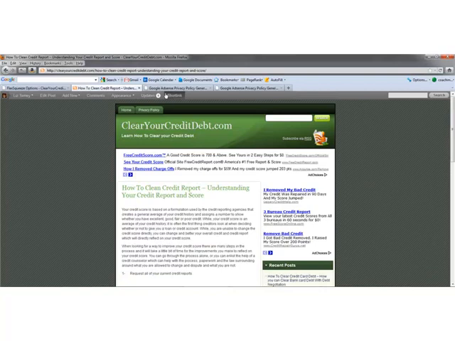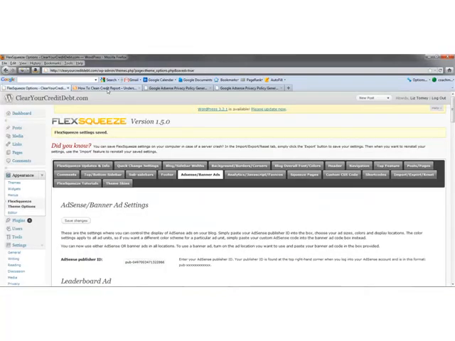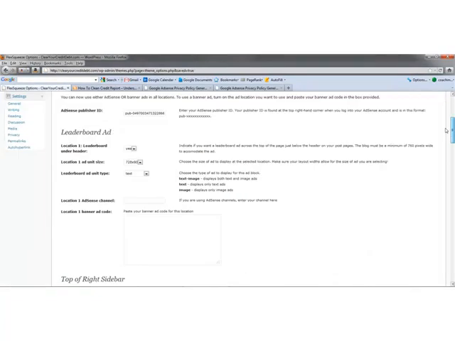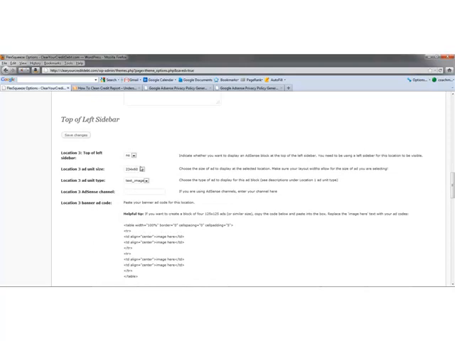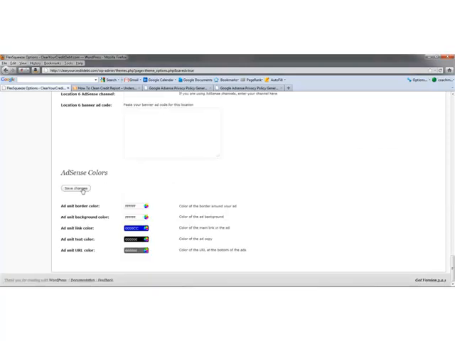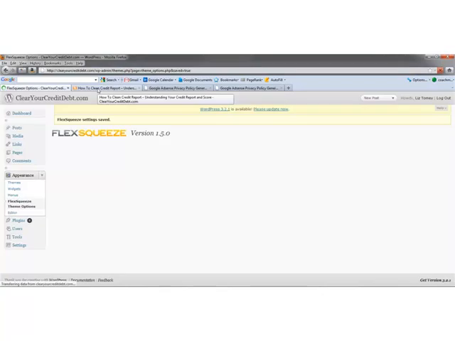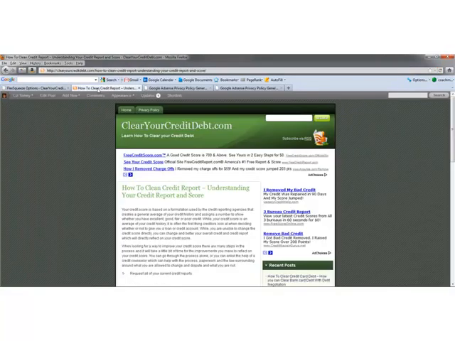So if you add 4 ads on your site, let's say that we go in here and we go, okay, AdSense Publisher ID, leaderboard, top right of sidebar, top left of sidebar. We said yes here. Technically, that would be putting 4 Google AdSense ads on our page.